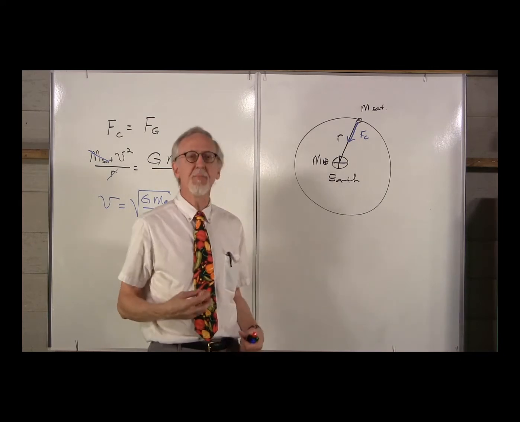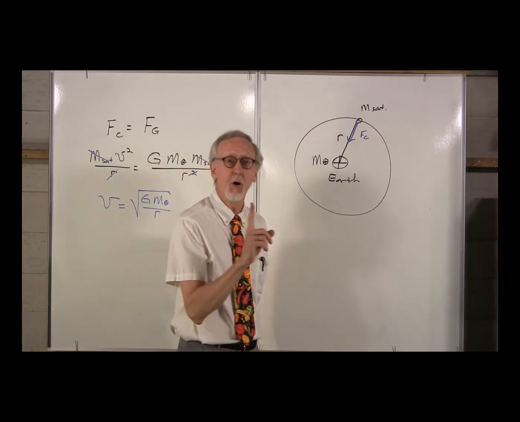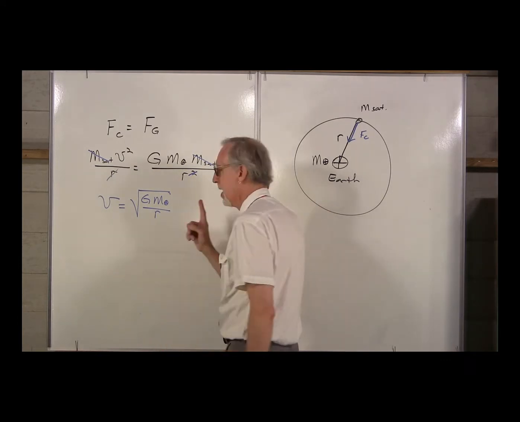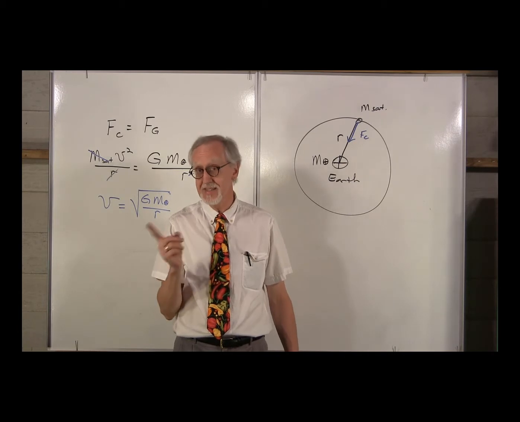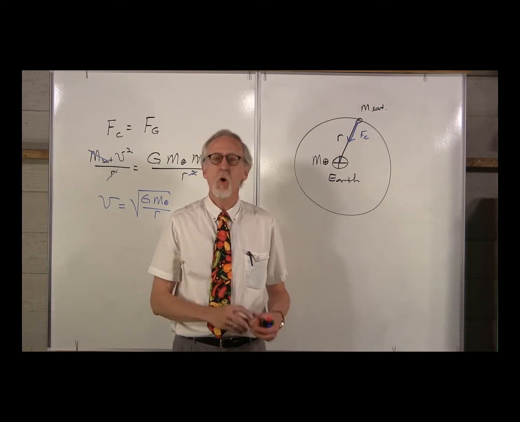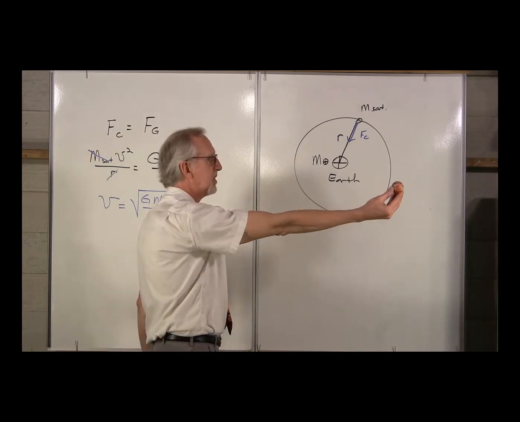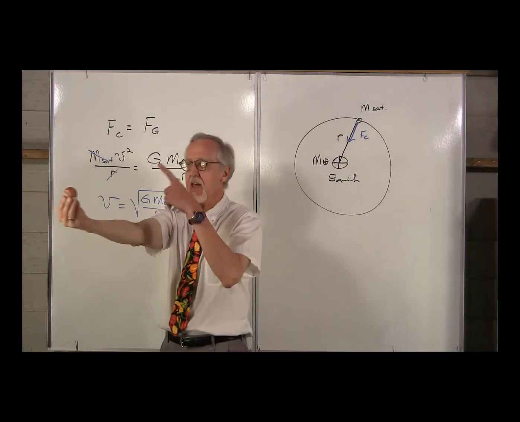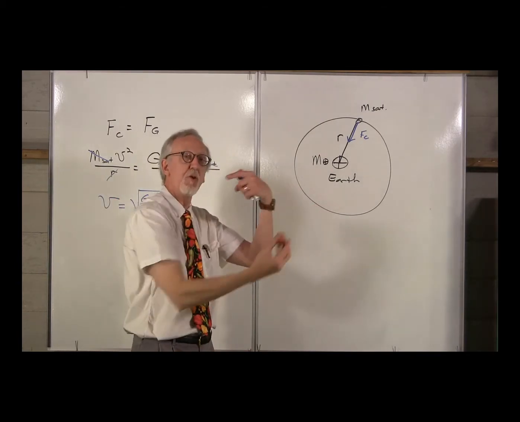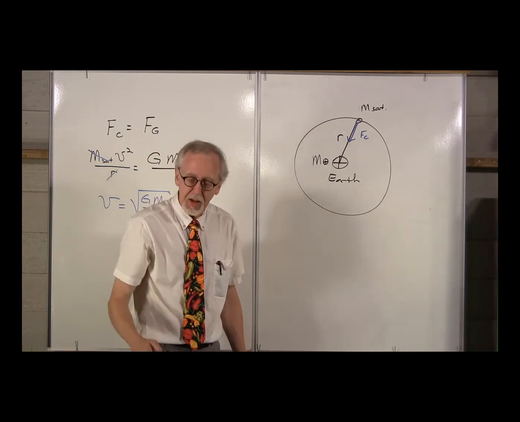Well, imagine I'm the Earth and the satellite is going around the Earth, but the Earth is also rotating. The Earth spins on its axis once every 24 hours, once a day, approximately. Well, if that satellite could orbit the Earth once a day, it would always stay at the same point in the sky relative to the Earth all the time. Well, let's see if we can do that.